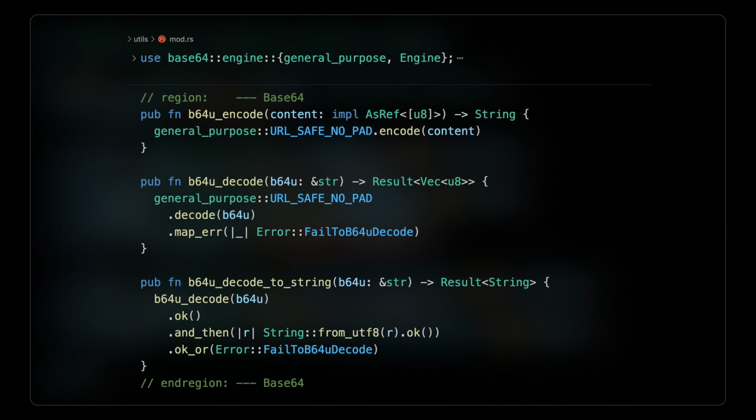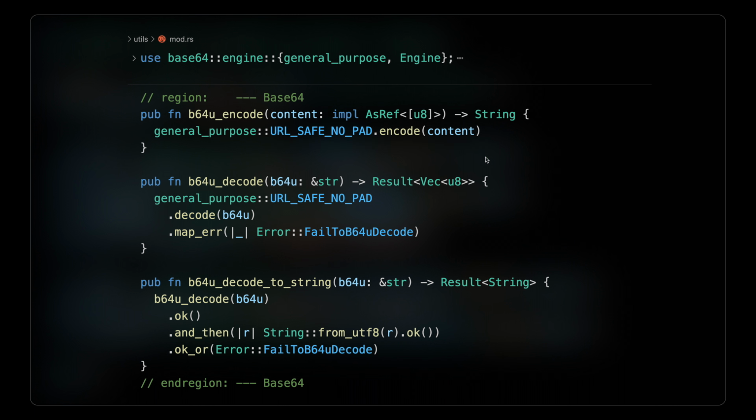So first, our approach is to wrap Base64 encoding and decoding in our Utils module. This way, we narrow down to what we need and normalize everything. So we import our Base64 module and trait. In our encode function, we will use the impl as ref pattern as well, as sometimes we want to encode byte array directly, for example, for keys. And then we use a Base64 URL engine and call the encode function.